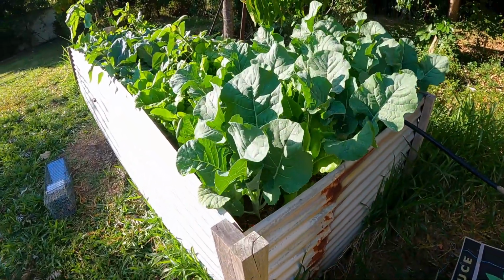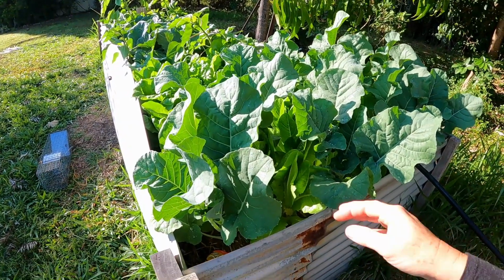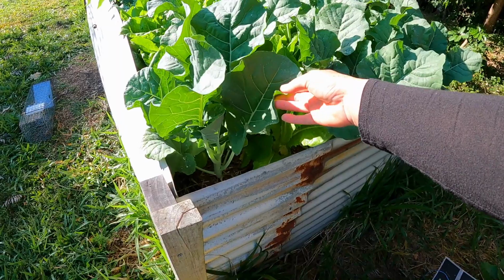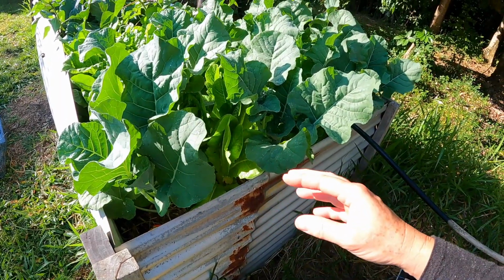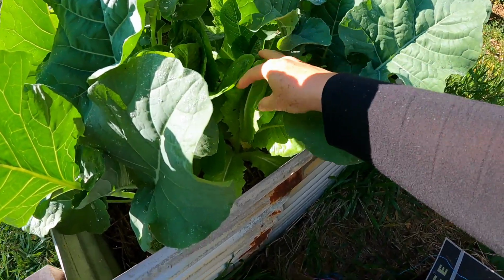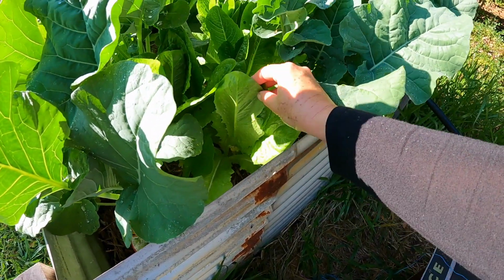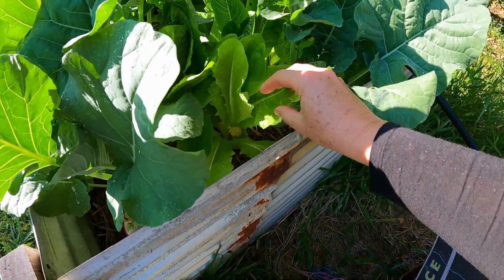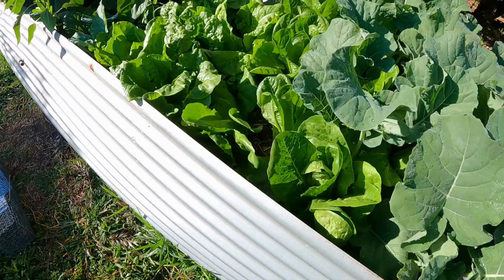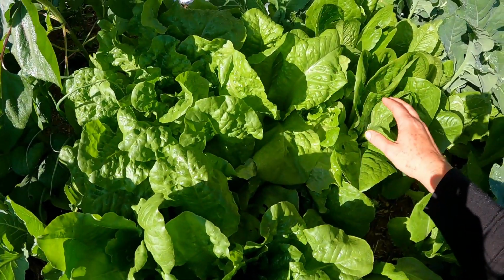Here, check this out. Remember, they were all so tiny, all those tiny little seedlings. So the broccolini, absolutely powering. It's getting warm now, so it may shoot to seed, which is great because that means the flowers will come up quicker. I've been harvesting all the lettuce in here because it's gotten hot. They are starting to bolt, but also because they're competing, they're getting long stems, but they're still lovely to eat. They're not bitter. All these lettuce, just gorgeous.